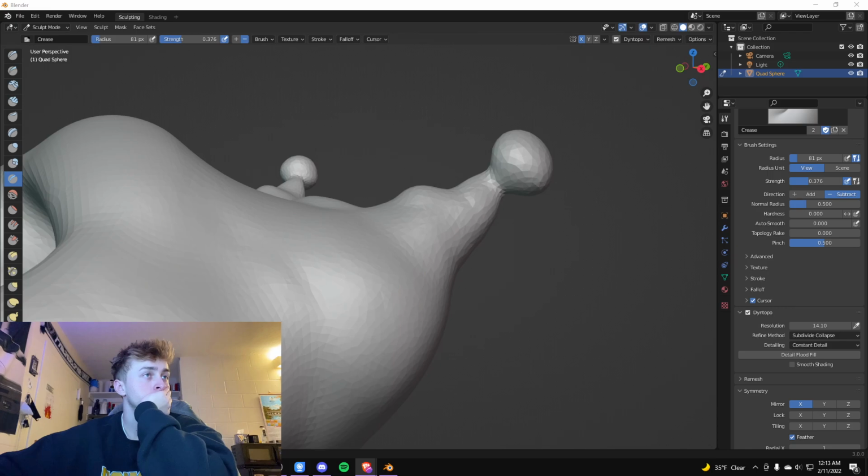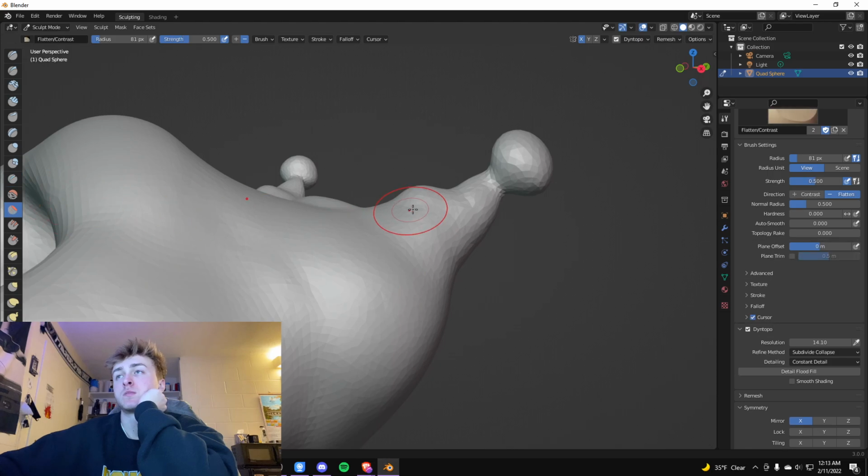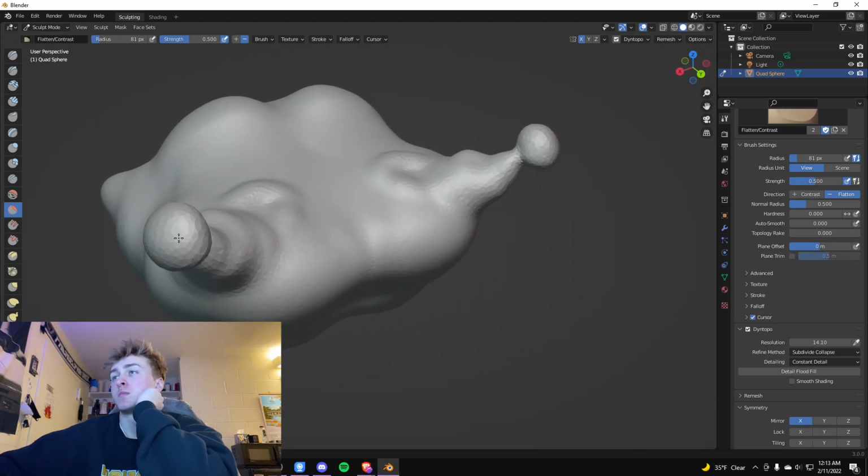The Flatten Brush, now this is a very useful one for hard surface modelling, so if I flatten out this area here, you can see what it's done, it's literally flattened it out. Now this is a hard one to control, and there's lots of settings in here which I'm not going to go into, but I will go into those in future episodes. But the Flatten Brush will just flatten things out with very smooth edges by default.